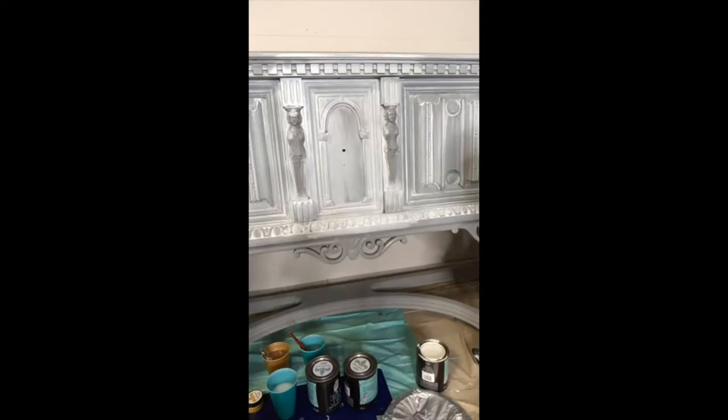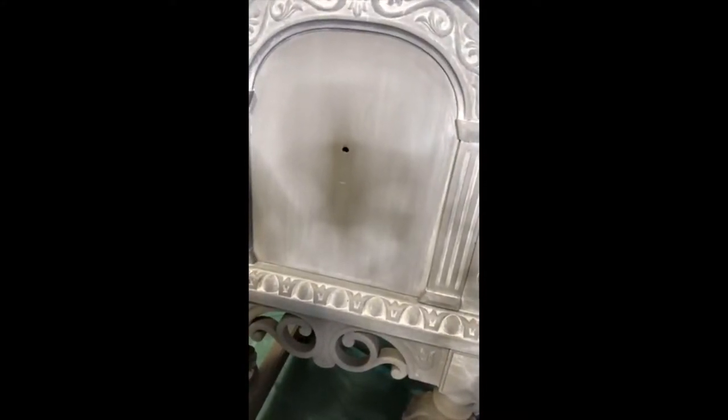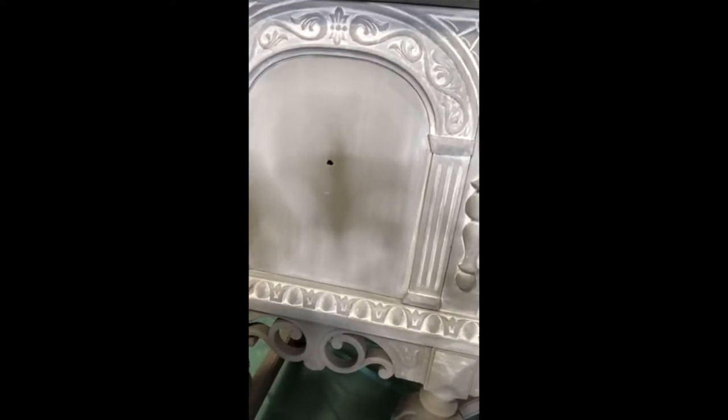But I will say, when you have contrast colors, even if you look at the center of that door, Jamie, if you want to show them the center of that door closely, and that's a flat surface. You just see where the white kind of just grabs in there, and that's basically what you would get.